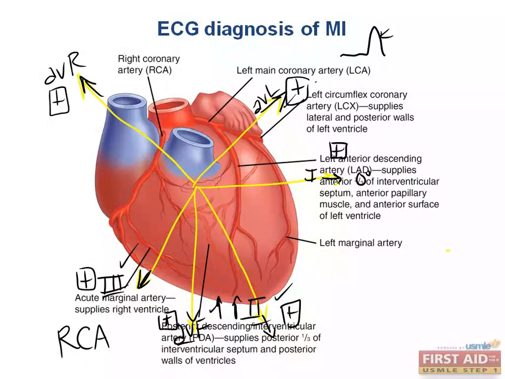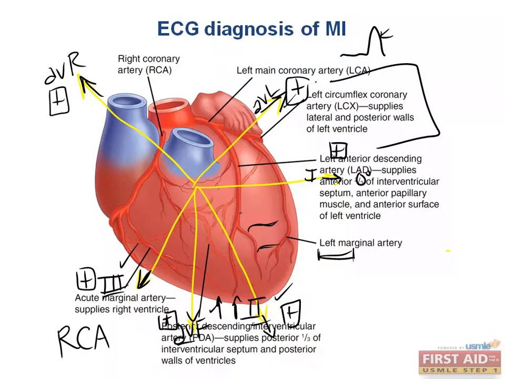Now, let's look at leads 1 and AVL, these guys. They are great for examining the lateral wall of the left ventricle. Note how the left marginal artery coming off this left circumflex supplies the anterolateral wall. In addition, there are marginal branches not shown that come off of the left main coronary artery, and we want to give dual blood supply to that area. So again, we have the left marginal artery, which is coming off the left circumflex, and then we have our left anterior descending giving off these marginal branches to meet the left marginal artery that comes off of the left circumflex. Remember, both the LAD and the LCX come from the left main coronary artery.